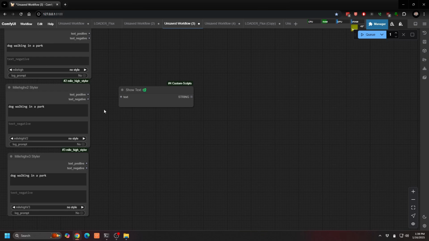Now, let's say you've played with this for a while and you've come up with a prompt that has a style set of pre-text and post-text that you want to be able to include, or even edit existing ones.